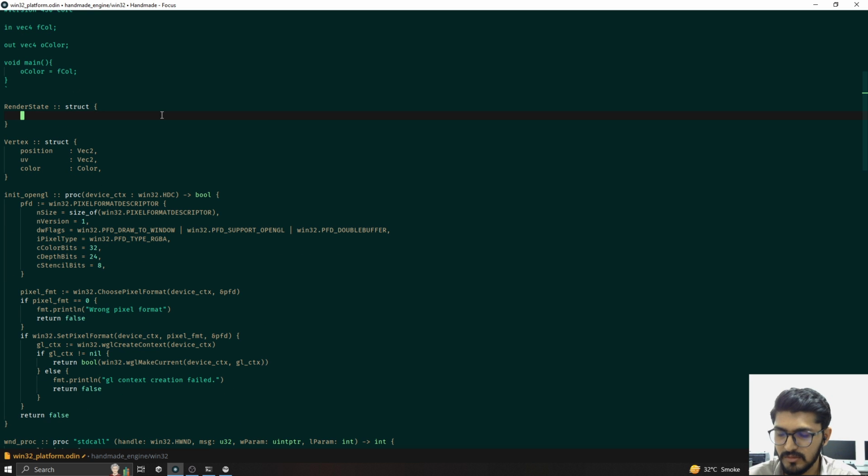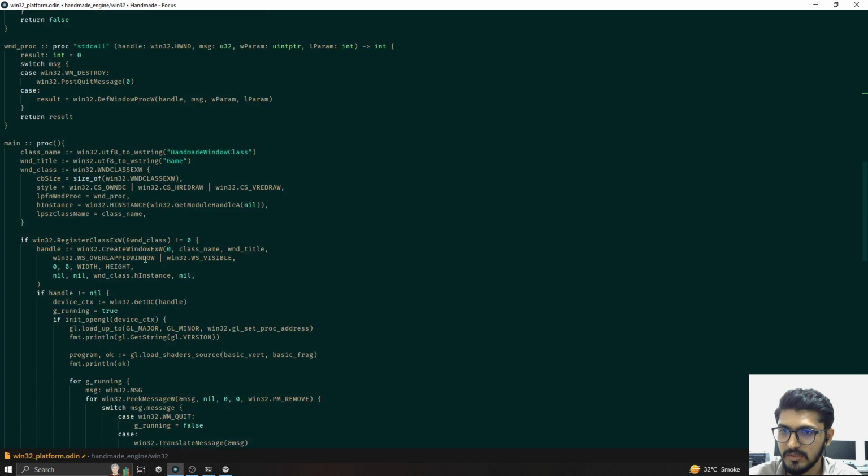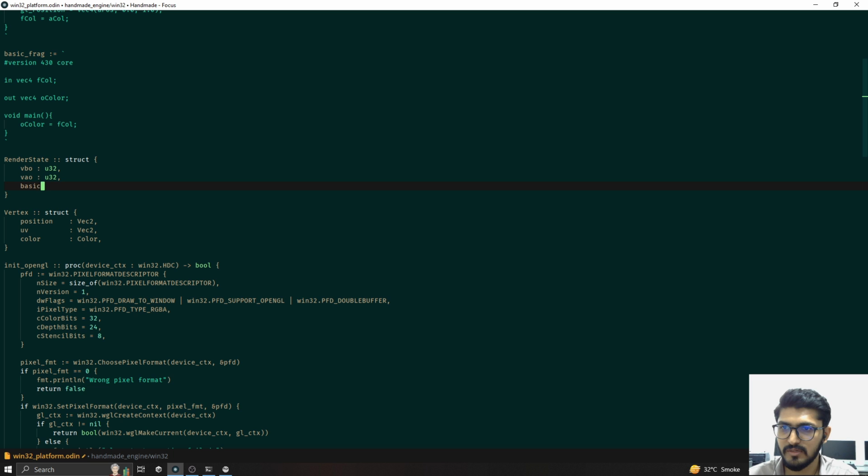So for RenderState, we have VBO, which is u32, VAO, and our basic shader, which is u32.